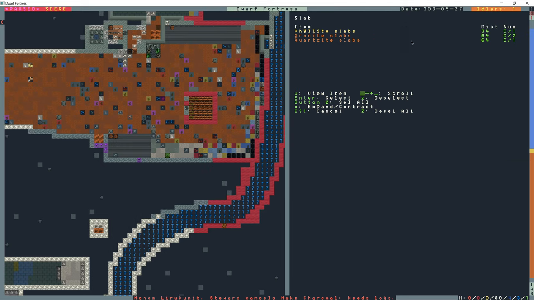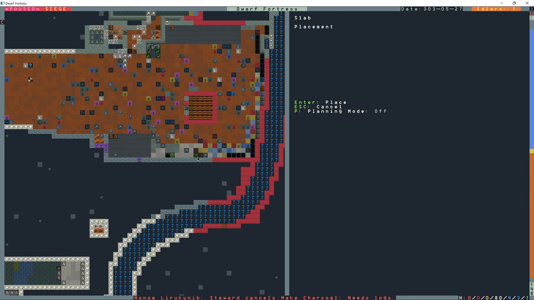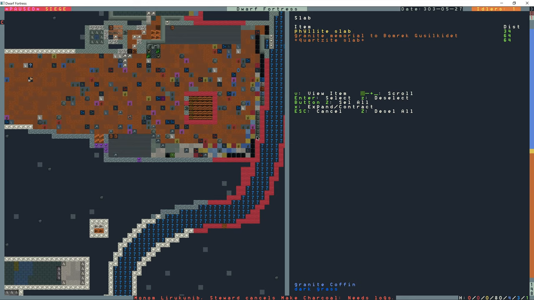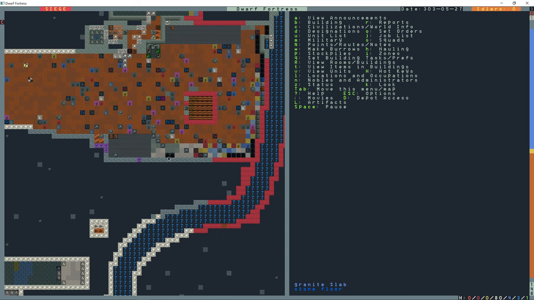Now I can tab over and press X on the keyboard to expand and contrast right here, X, and now it tells me that these two granite slabs here are also memorialized. So these are the two that I want to build. So that one, and then Alt S again, right next to it, X, and the other granite slab. So those two ghosts are going to be put to rest when these slabs are built.